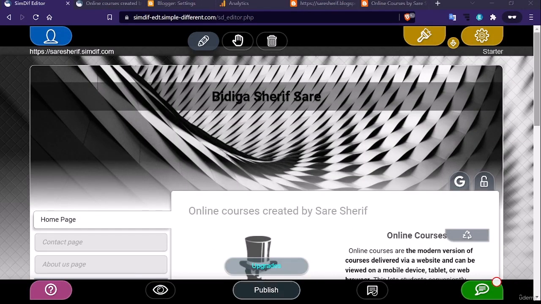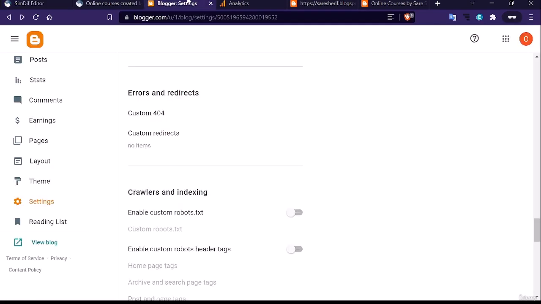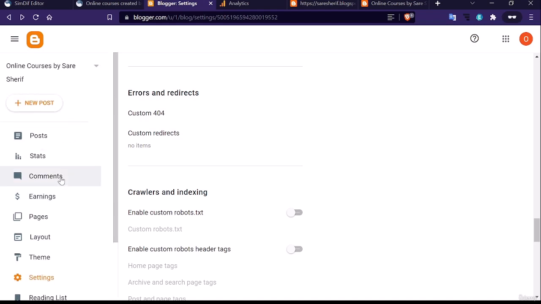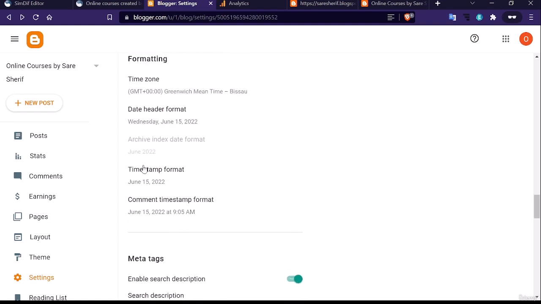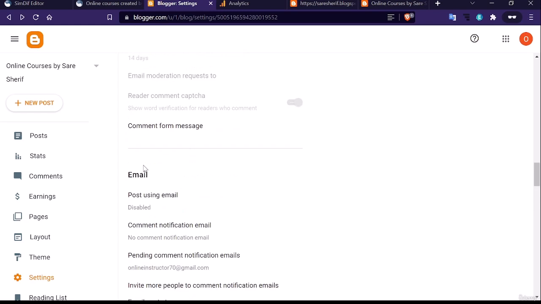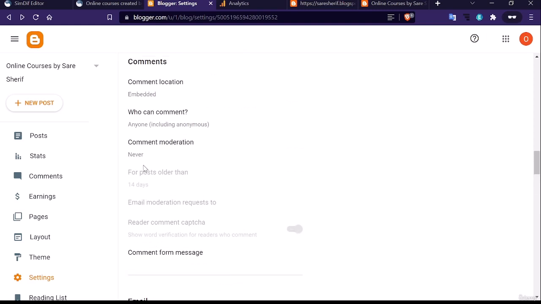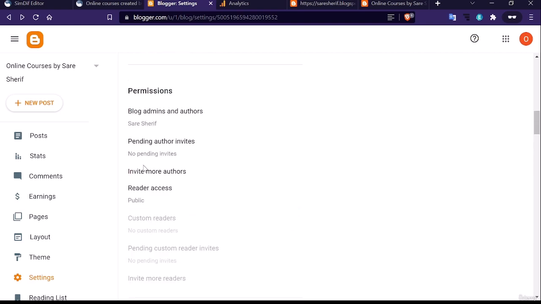Okay, welcome back to this lecture. Now, among SendDiff and Blogger, I prefer Blogger the most, because Blogger allows you to add HTML elements, JavaScript, and cascading style sheets as well. However, with SendDiff, you only have the text editor, but you cannot include any HTML or any coding at all. However, Blogger gives you an option. If you have some little coding skills, you can apply it on Blogger. And also with Blogger, you can get analytics for your site and also search engine optimization.